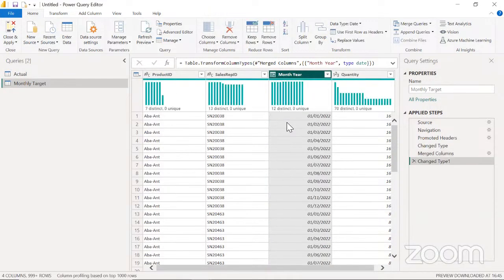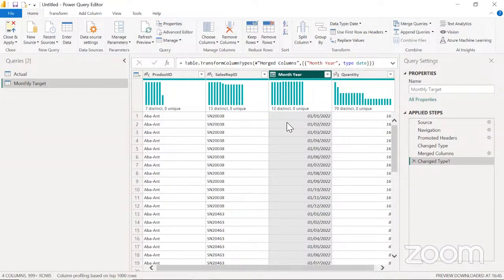Now, one thing you also have to note here is that whenever you want to do a sales versus budget or sales versus targets kind of analysis and visualization in Power BI, if you have those targets defined at a monthly level, and you know that you are going to need to do some kind of time intelligence analysis, things like year to date, or comparing against the same period last year, you will need to have a date column for your targets.